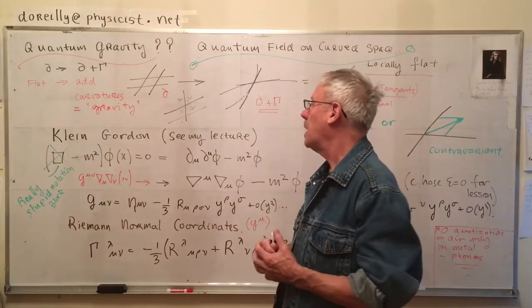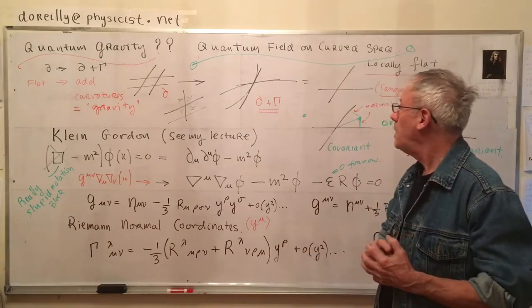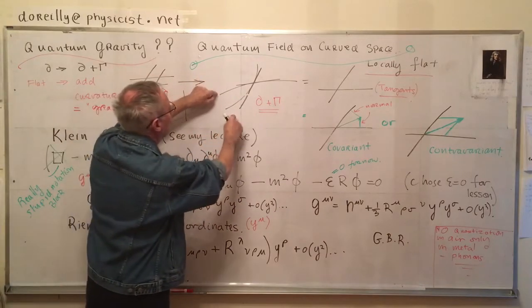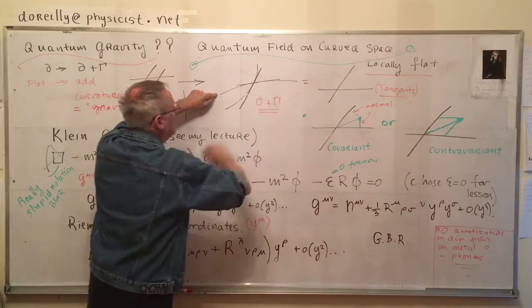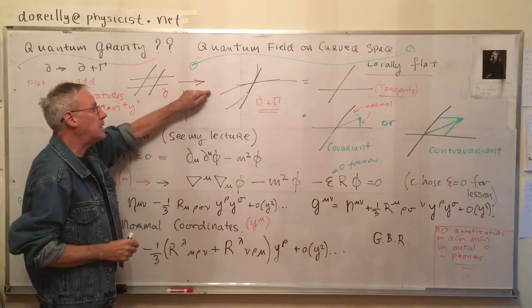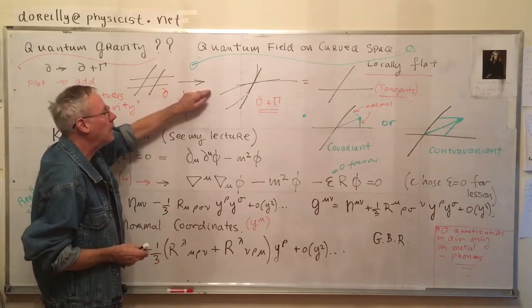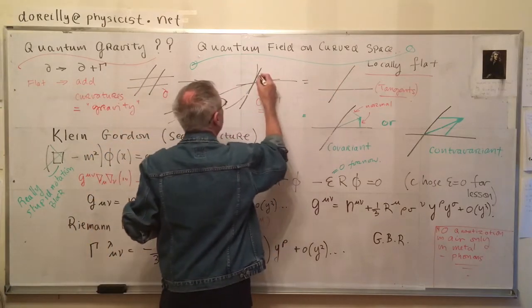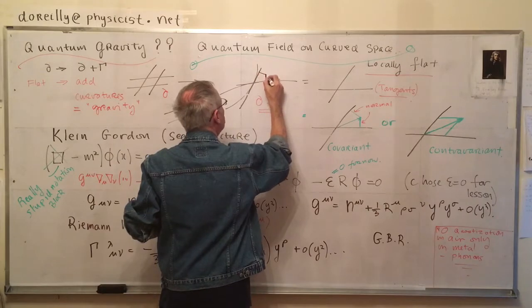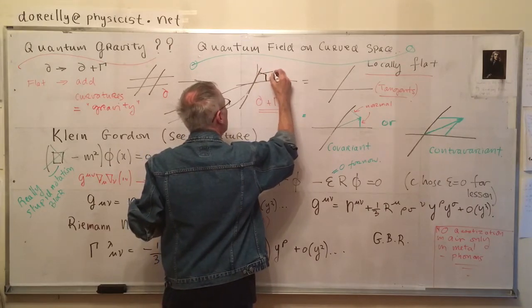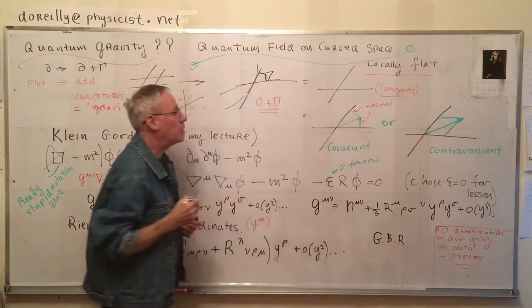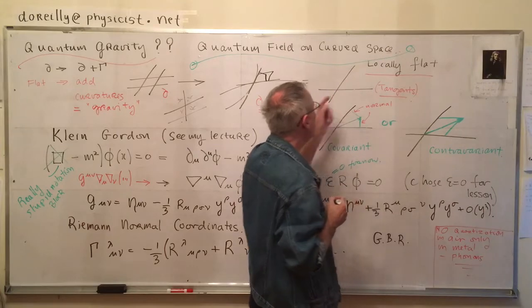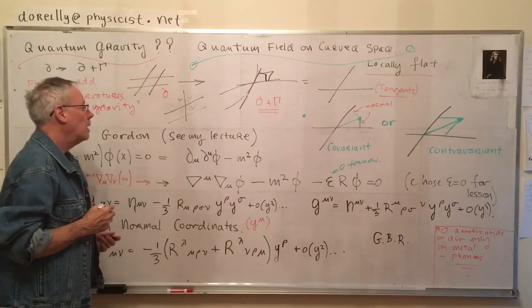You don't need it for this because I want to give a general idea of quantum fields on curved space. So we go from flat to curved coordinates. Look at the coordinates. They're curves now. They could be big parts of a sphere. They could be great circles. It could be any kind of random thing. But we'll draw tangents to those curves. There's a tangent to the curve, look. So we can have our covariant coordinates or our contravariant coordinates with respect to tangents to our curved coordinates.